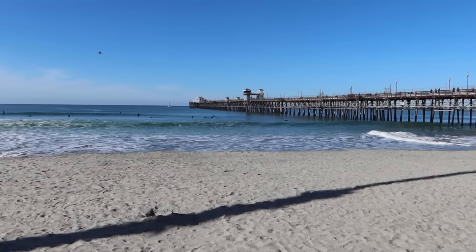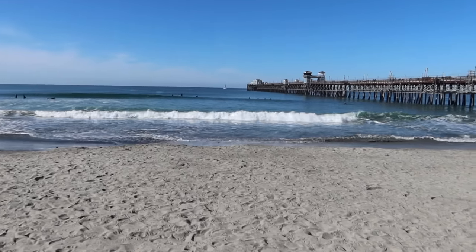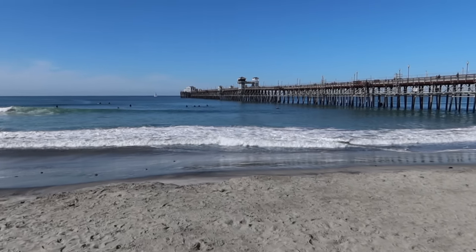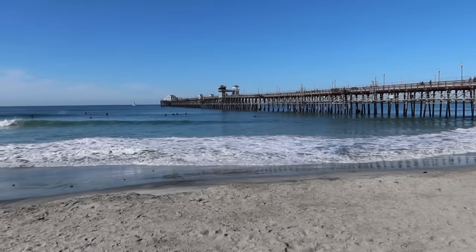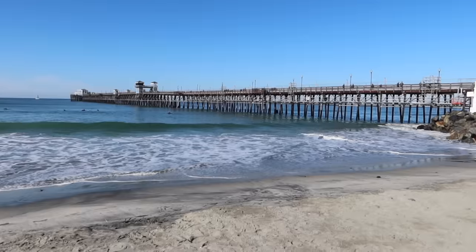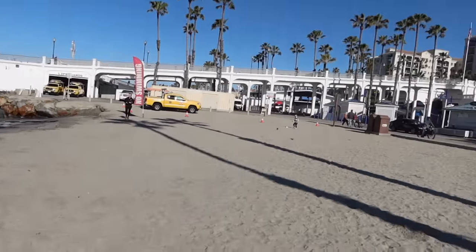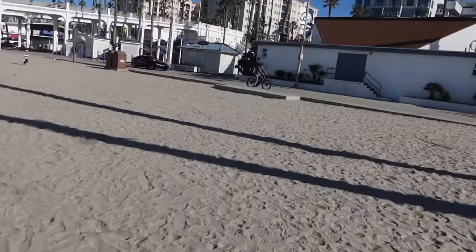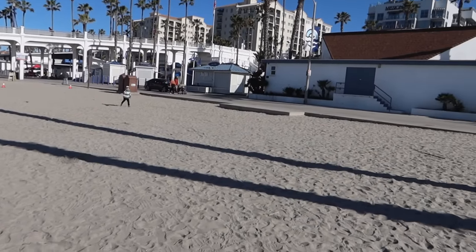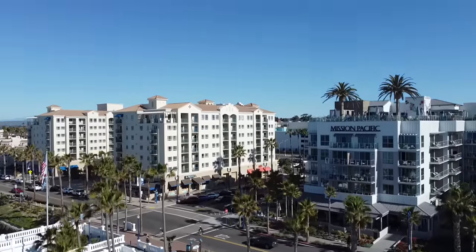They call this a beach town. It's a vacation destination. Totally is. Lots of people here. It's beautiful and the weather is so nice right now. A lot of cool architecture here. I'm going to try to look at some of it. Anyway, right now I'm just giving you views. Pretty sweet, huh? What I'm going to do now is get the drone up in the air. So let's check that out next.